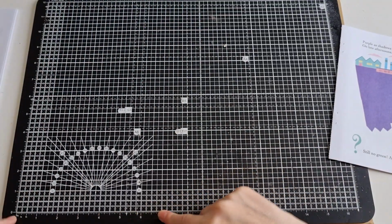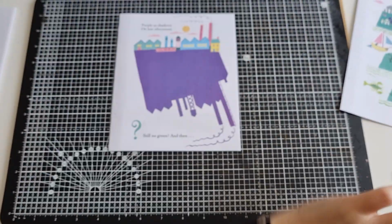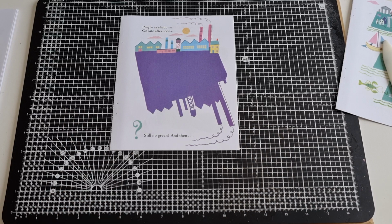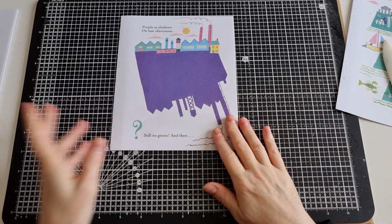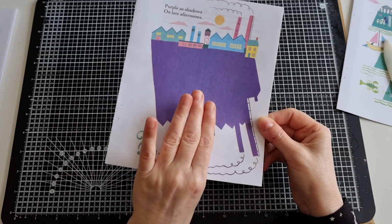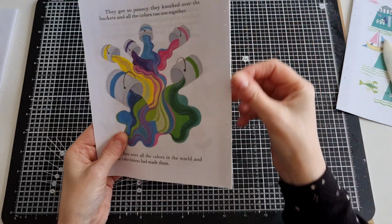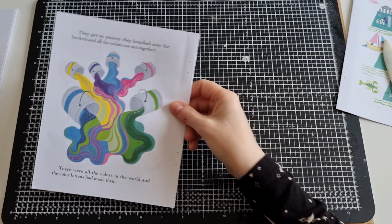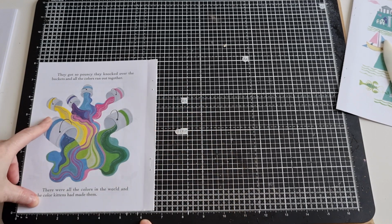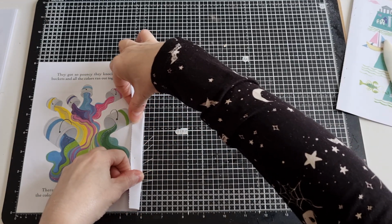Now this works best if you have a mat that actually has the inch measurements on it. You could probably use a scoreboard as well, or just use a ruler and a pencil. I'm going to use my mat. You're going to take the page, so this is the way it would look in the book, but we're going to turn it on its back so that it's open at this end and we've got the spine at this end. Then I'm just going to line it up, see where 6 is, and fold the spine up to 6 inches.